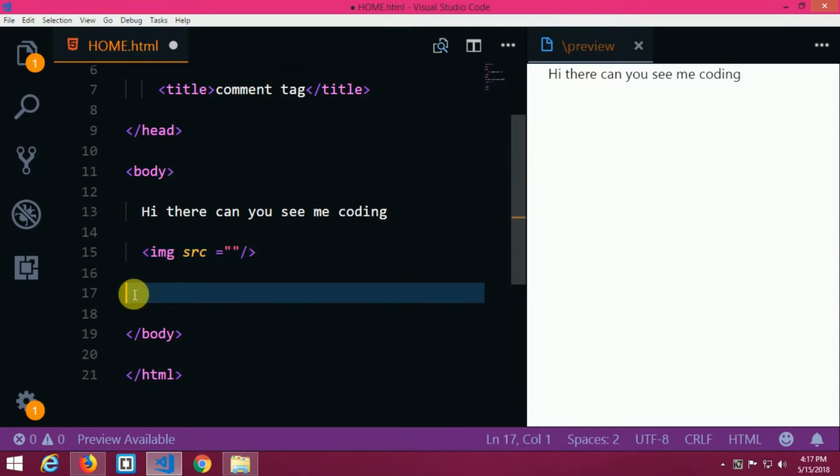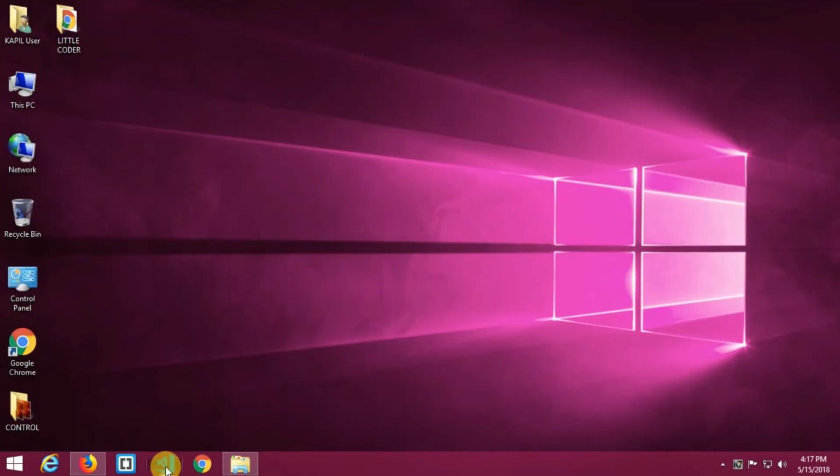Just as if you are going to wake up early tomorrow morning at 4 o'clock, you will keep an alarm. So if tomorrow I open this coding again, it will give me a reminder. Let me type it. I'm going to type "insert the image file." So I will save it and I will close it. Let me save it. I'm closing this and I'm opening it the next day.